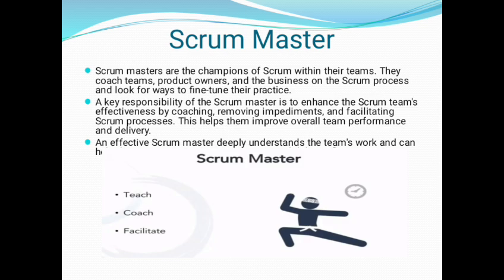First one is the Scrum Master. The Scrum Master is the champion of Scrum within their team. They coach the team, product owners and business on the Scrum process and look for ways to fine-tune their practice. The key responsibility of the Scrum Master is to enable Scrum teams to be effective by coaching, removing obstacles and facilitating the Scrum process. This helps them improve overall team performance and delivery. An effective Scrum Master deeply understands the teamwork and helps to optimize its transparency and delivery flow.